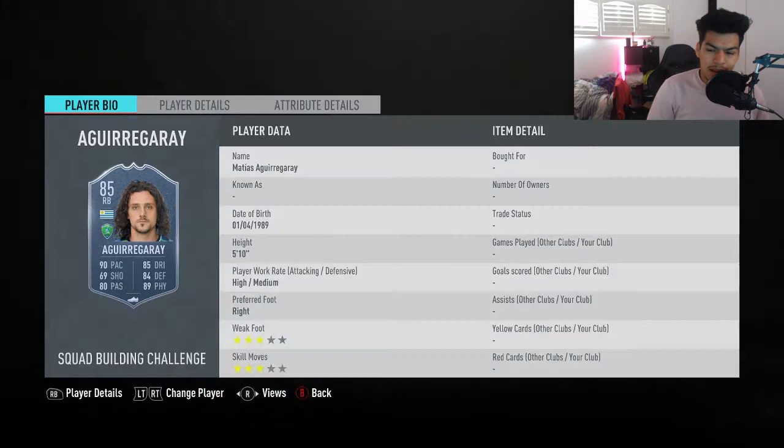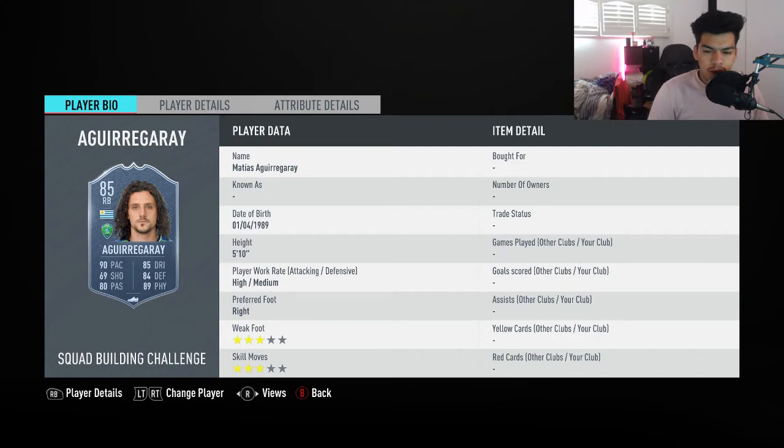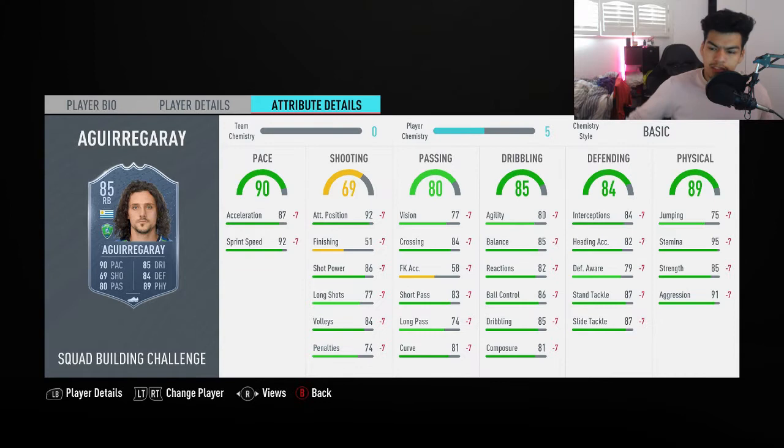Now, high medium on a fullback, even though it's not like great, it doesn't kill the card, and we have seen that, especially this year, work rates don't really influence the card that much. 3-star isn't bad. It's just not great, but it's workable. It's usable. 5-10 for a fullback is great as well. Great pace. Actually, very good shooting stats. Very good dribbling. Very good passing stats. Pretty solid dribbling. Very good defending, and very, very good physical stats.